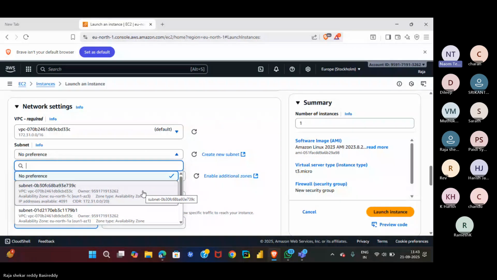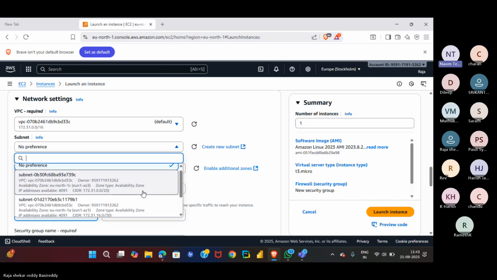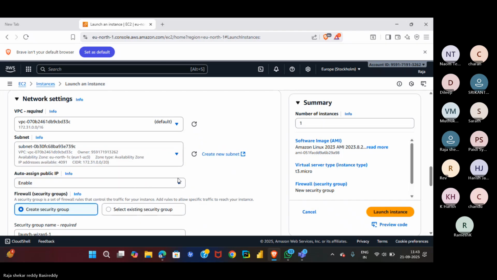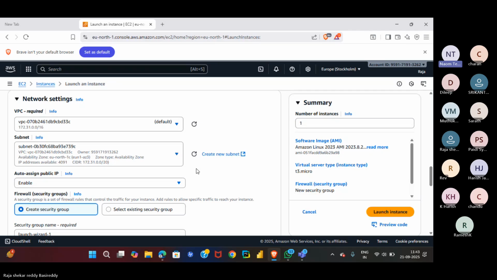So you can see here availability zones. Yesterday I spoke about regions and availability zones. So this talks about availability zones. You can see availability zones eu-north-1c and eu-north-1a. You can choose 1a, that should be fine, Rajshekhar. The eu-north second one, 1c, is also fine. Yeah, should be okay. Next, scroll a little down.